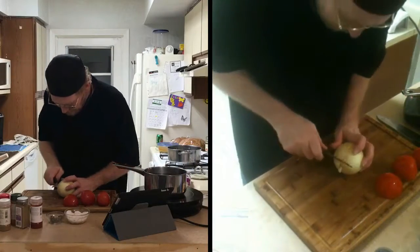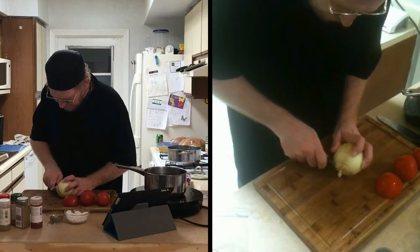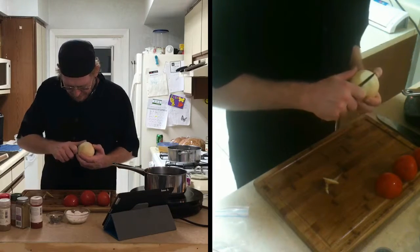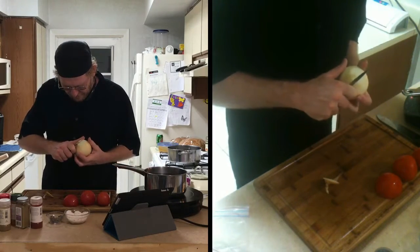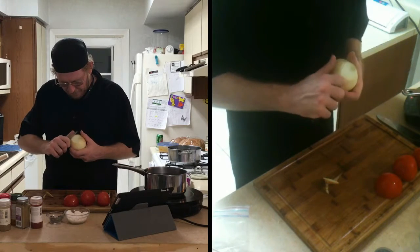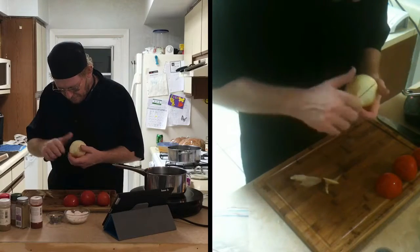Peel our onion. Cut the top off. And we like that little peel there. And we're going to give it a little slit there, a little slit there, another little slit there. We're going to come over here. We're going to start to peel our onion. One.